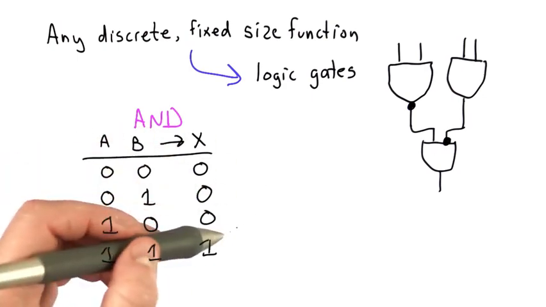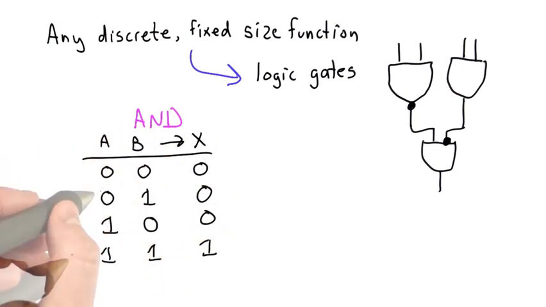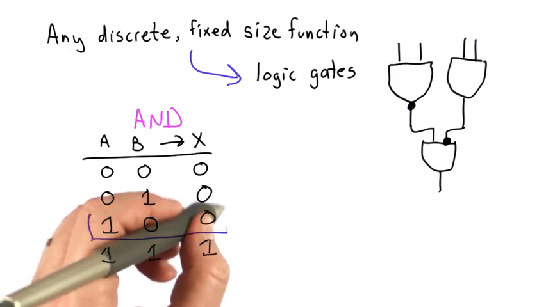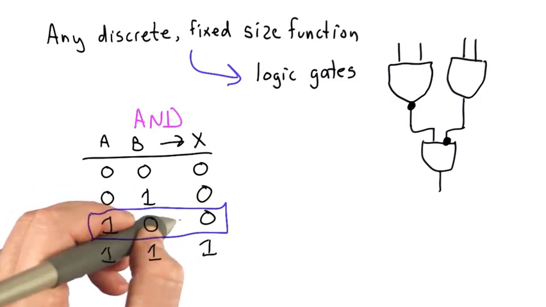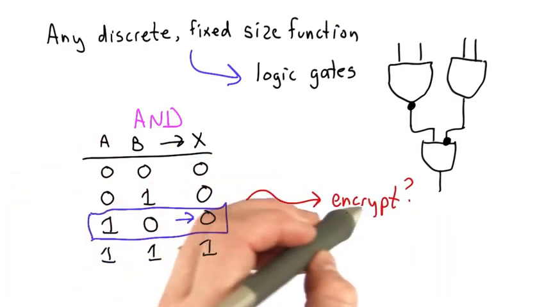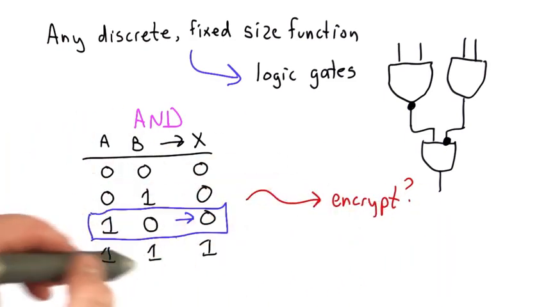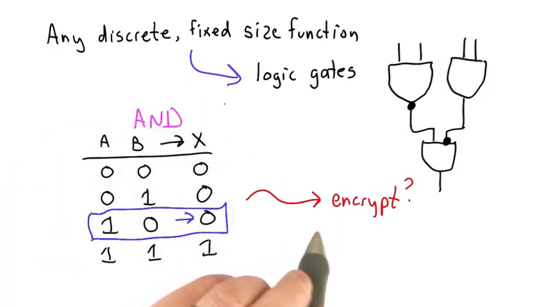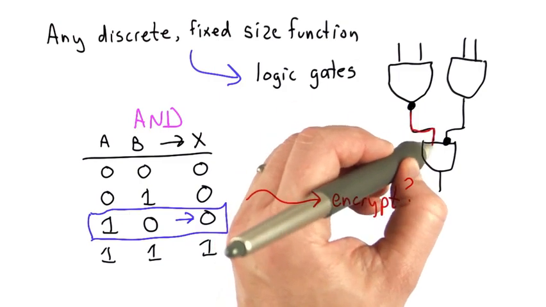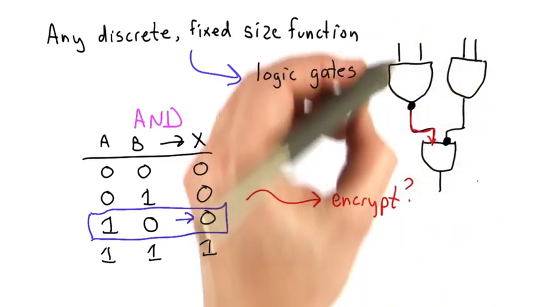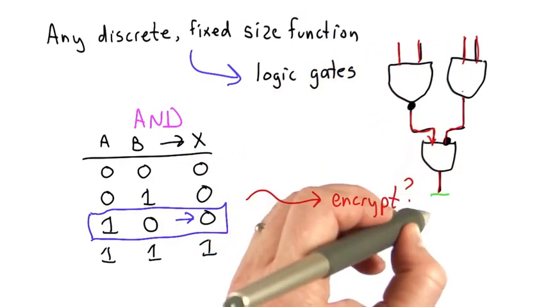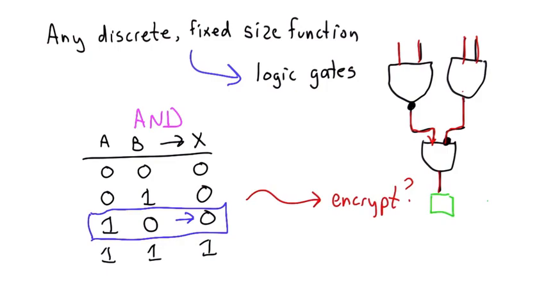And if we evaluate the AND gate, well, we need to know the actual values of A and B. Suppose the value of A is 1 and the value of B is 0. Then we would take this line from the truth table and know that the output has the value 0. And our goal is to encrypt this circuit in such a way that we can still evaluate it without actually knowing what the inputs are and without learning what the output is, but still produce an output that we can use as the input to the next circuit. If we can evaluate each gate this way, keeping the inputs and outputs encrypted, we can evaluate the whole circuit, and at the end, we can map the final result to a meaningful value.